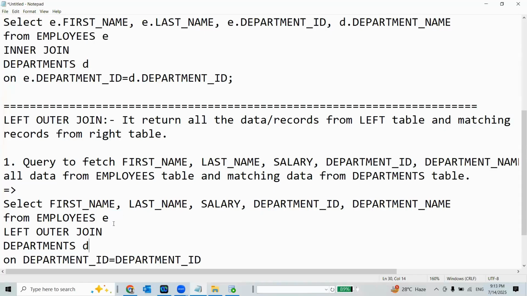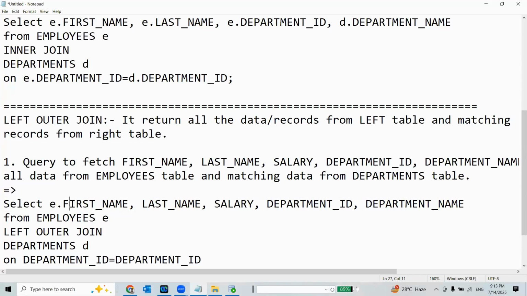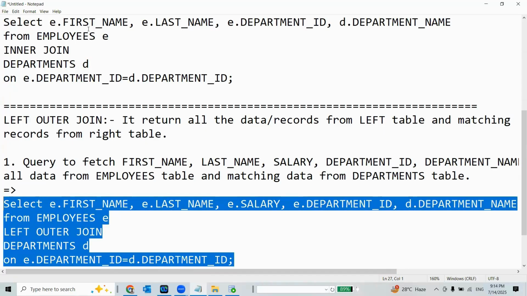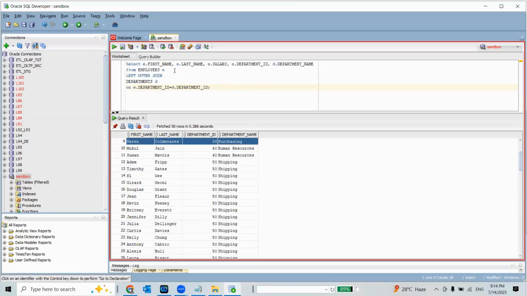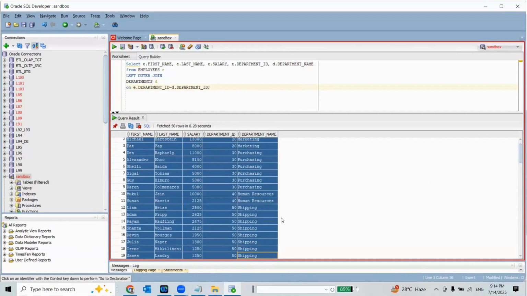E and then D. E dot, E dot, E dot, D dot, and then E dot, D dot. Copy it, run it here. You can see the data.